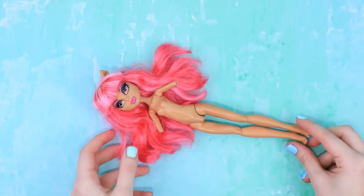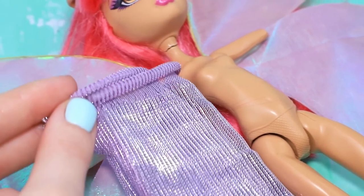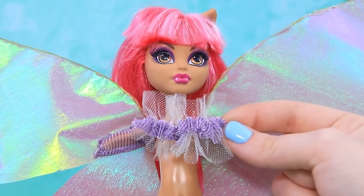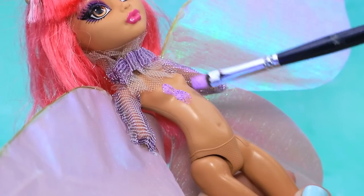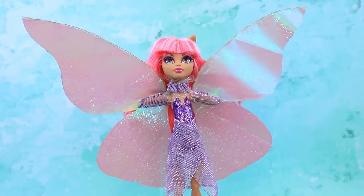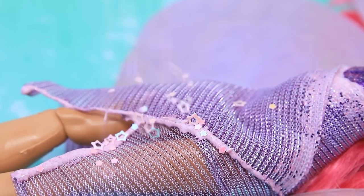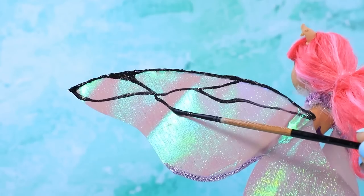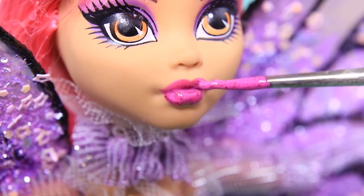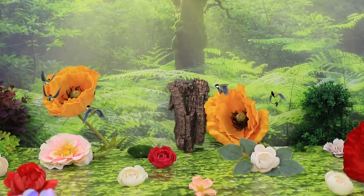Greta lost her arms — we'll give her beautiful wings instead! Secure them with mesh fabric. Make a nice collar out of tightened webbing ribbon. The bodysuit has purple glitter on it. The skirt is as weightless as Greta herself! Draw decorations on her wings — each butterfly has a different design. Greta chose pink lipstick. Don't forget the antenna — Greta is a rare butterfly!